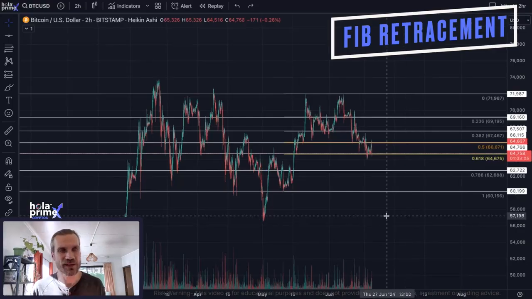So the reality is that the benefit of using the fib retracement tool is not so much that it gives you some hidden trend lines which you're not able to determine manually. What it does is it highlights which of those trend lines, which of those support and resistance areas are the most important and where reversals in the price action are most likely to occur. Hence why using the fib tool to map out your trend lines can give you an edge over just traditional unlabeled support and resistance lines.